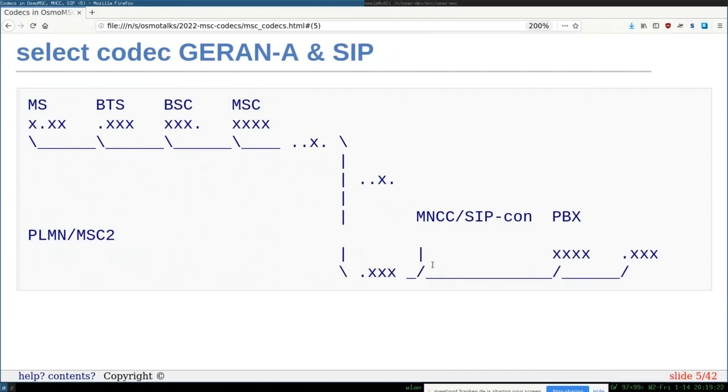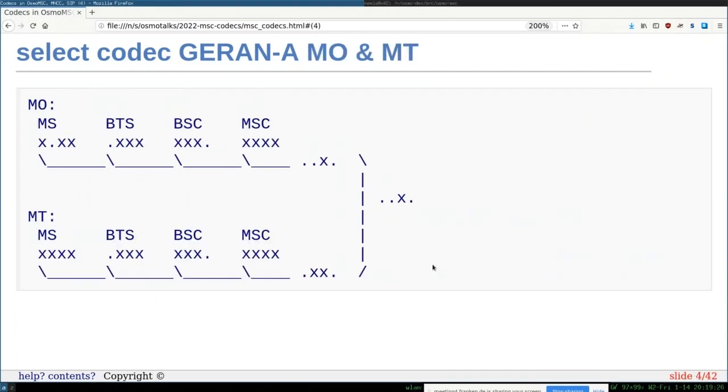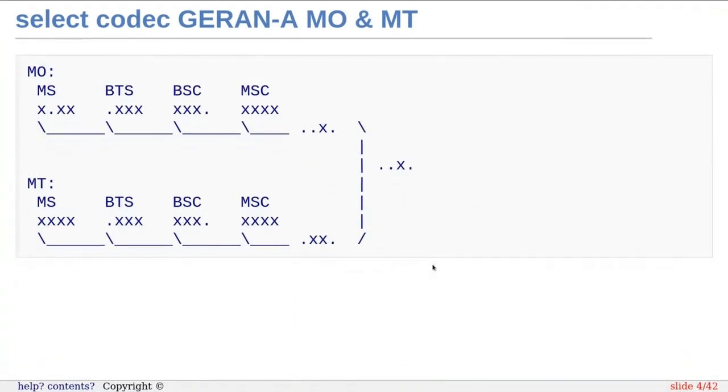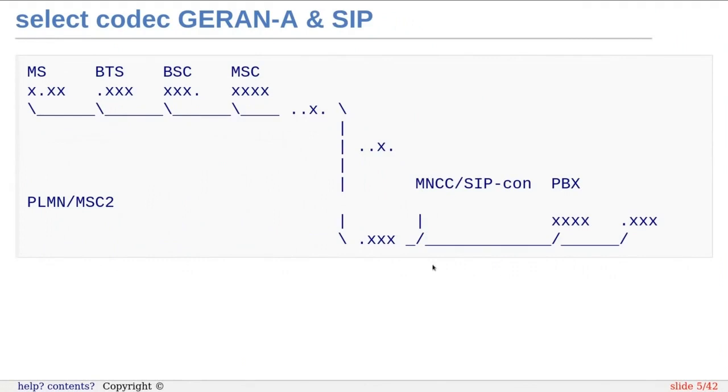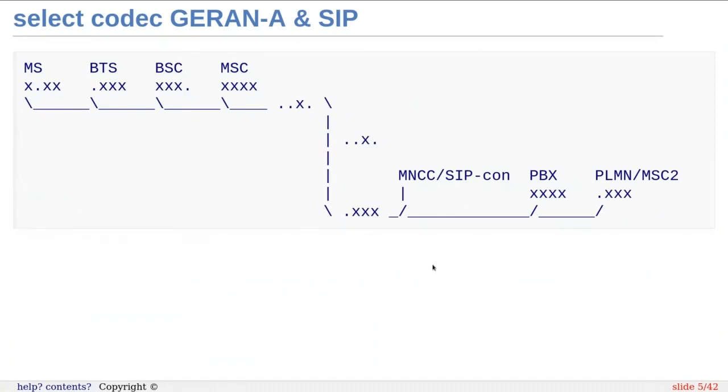This case just now, I would say, is the internal call forwarding in OsmoMSC. But let's also look at the more common case where we have an external SIP, like in production setups or at Congress. So we have a call leg on 2G, and then the other call leg is a SIP call, going through the Osmo SIP connector and then onto a PBX. So there again, ideally, we would like to get the codecs that both sides support and then pick the best one.